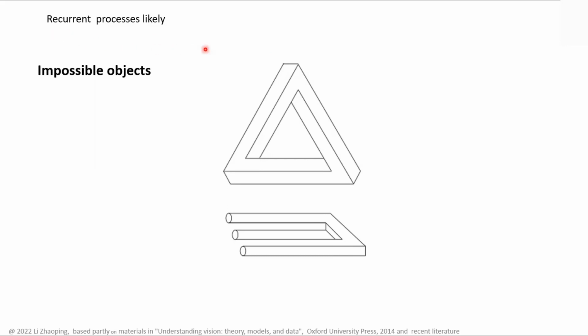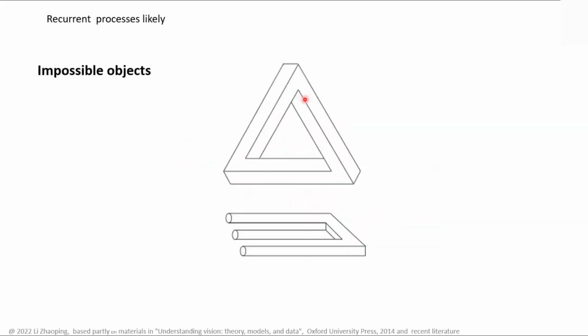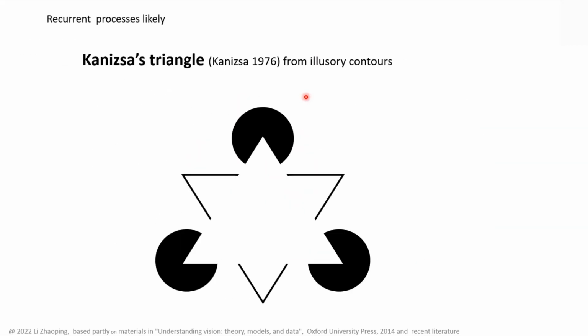So is this really recurrence within the brain area, or feed-forward and feedback between brain areas? I imagine it's feedback. For those of you who have not seen it, what is in this image? We just need a little bit of a hint, and after the hint, you can see this duck really vividly. It looks as if it's of a qualitatively different nature from this and that. I'm using the words looks like.